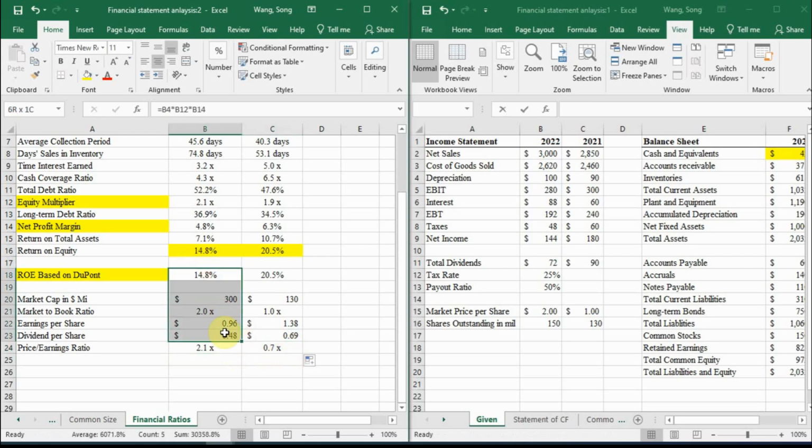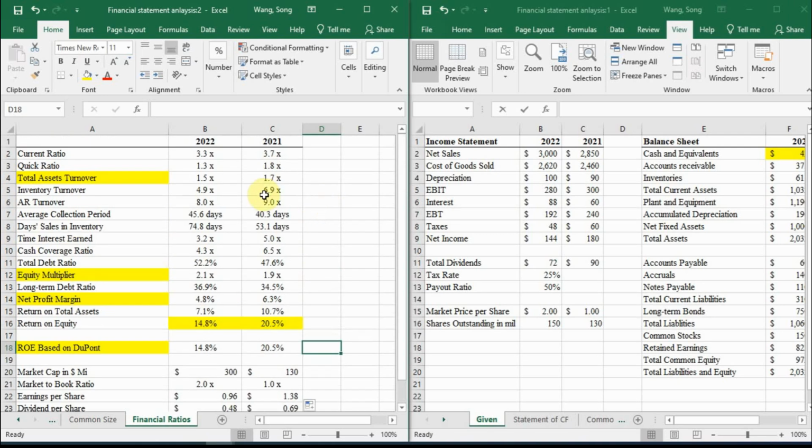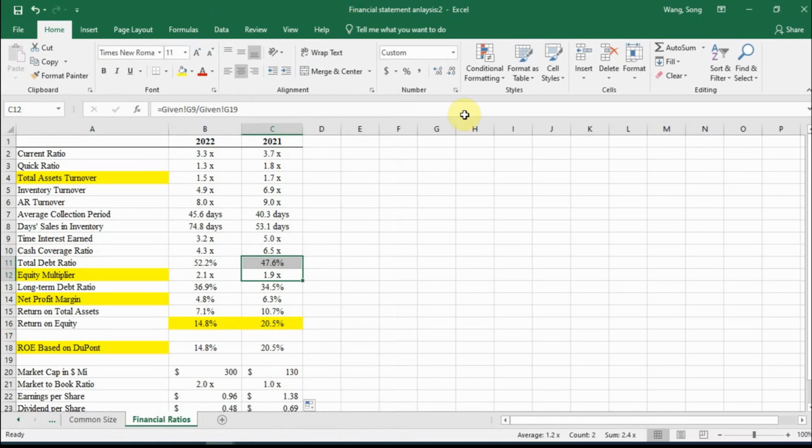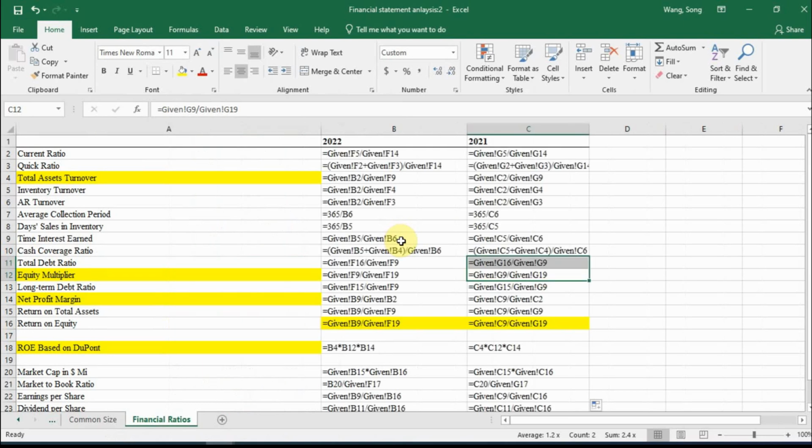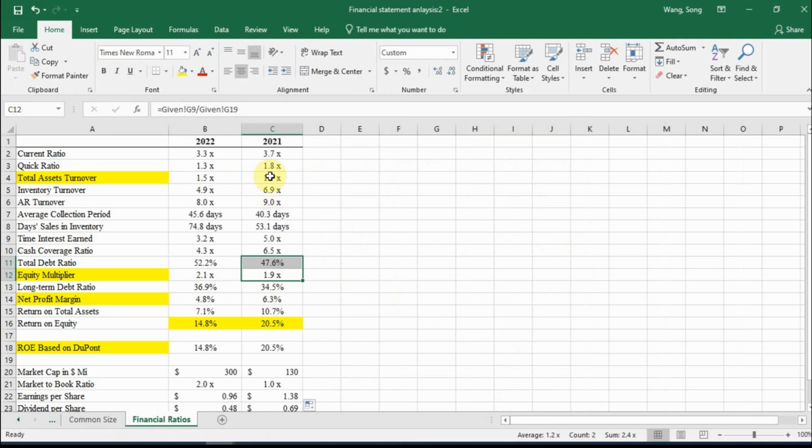Okay, so here, after I calculate all these ratios, I can just drag it by one column to the right. And once again, you don't have to worry about the format of the numbers. So if you check all the formulas are placed in right way, so if I hit Control plus tilde, you will see they're all calculated numbers. And in terms of format, here is the trick.